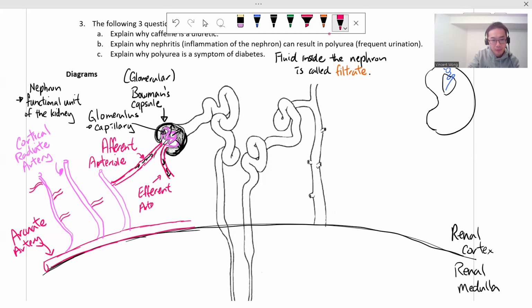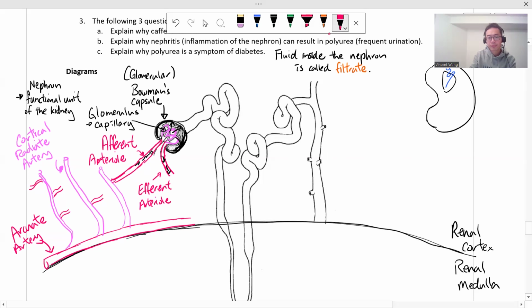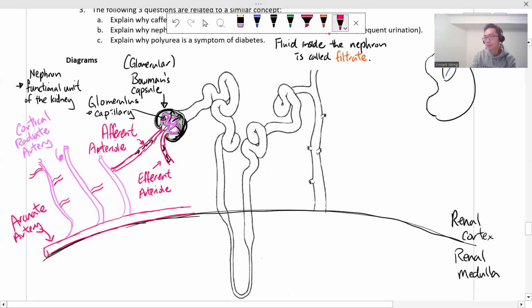Efferent arteriole. Okay. We'll finish the blood vessels in a bit. Let's turn our focus back to the nephron.